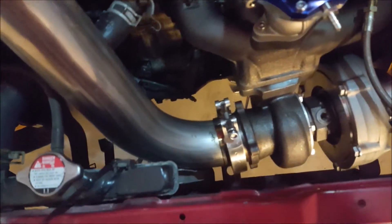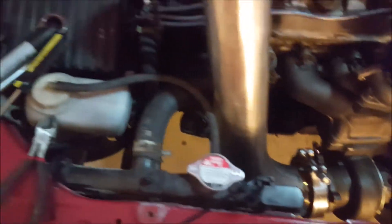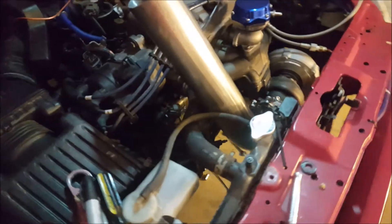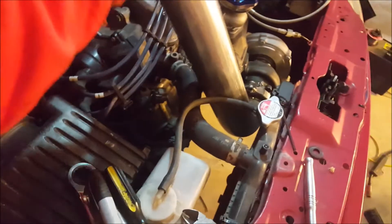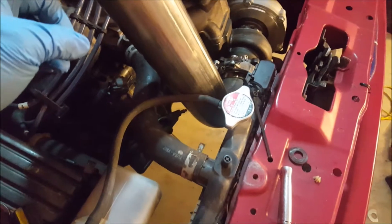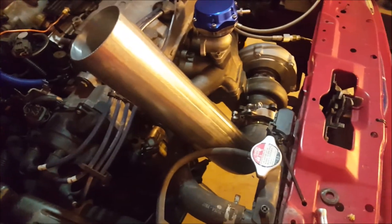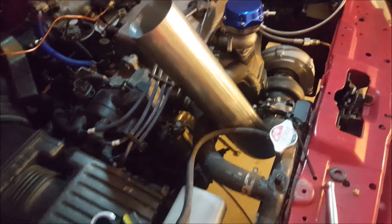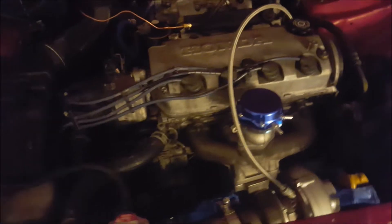We just tacked up the inside of the pipe, didn't come out too bad. That's how we're gonna do it for now because I don't think there's gonna be any other way to do it. We'll definitely switch it up later on — that's not gonna hit anything, it'll go straight up just like that. The coolant holes won't be in the way. I am gonna wrap this with some heat tape or heat wrap.